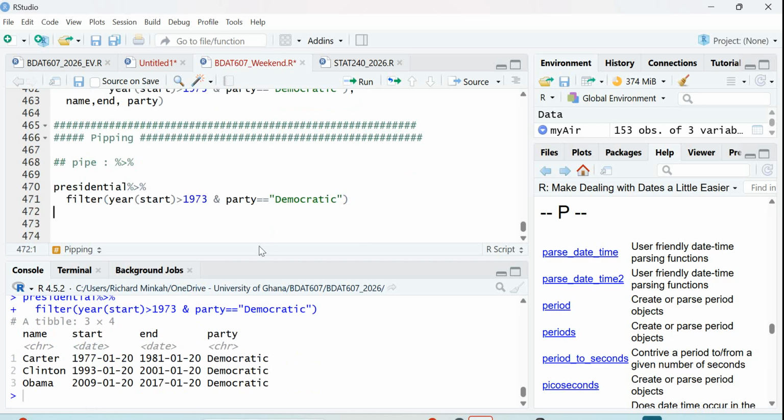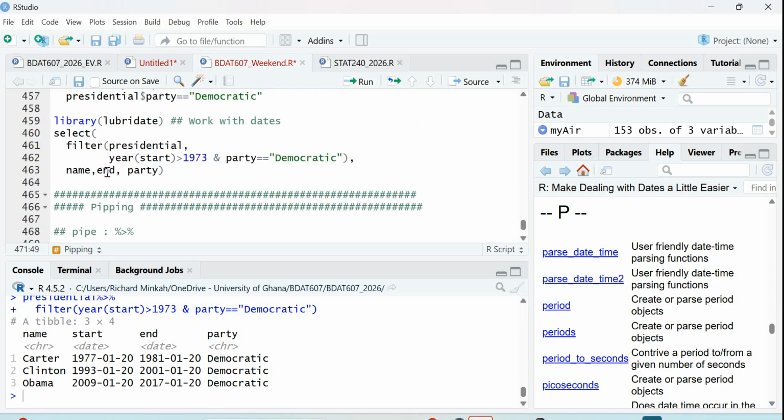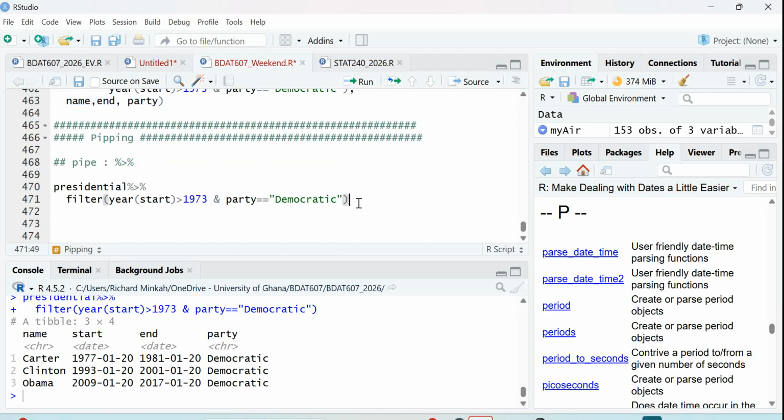Now, the pipe, I can go on. So this one means that take presidential data, select those who ruled after 1973 and are Democratic Party. So that has been given. Then remember we selected. What did we select? Name, end, and party. So I can come on and also do my selection.